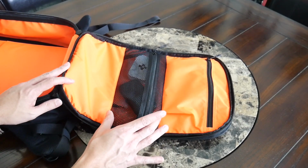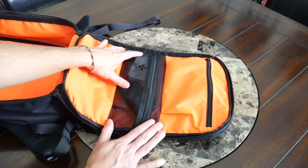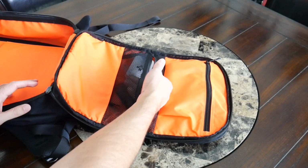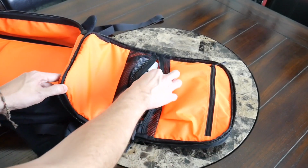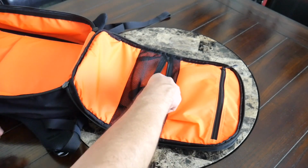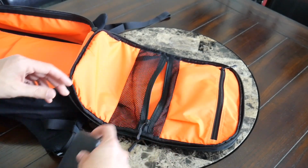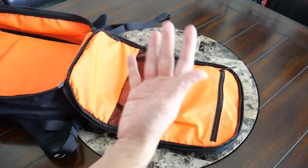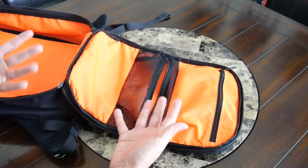And then on the lid for this main area, you have two additional zippered compartments. On the bottom, you have one that's slightly smaller, and I like that this has a mesh material so you can see what's on the inside, and it offers a decent amount of volume even for some bulkier items. So currently what I have in here is a little tin with some band-aids and ointments, and then I also have the manicure set that I normally like to have with me. But you can see that it comes up enough to still work for maybe some additional tech accessories, medicines, toiletries.